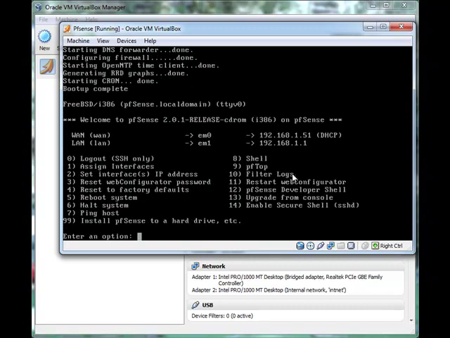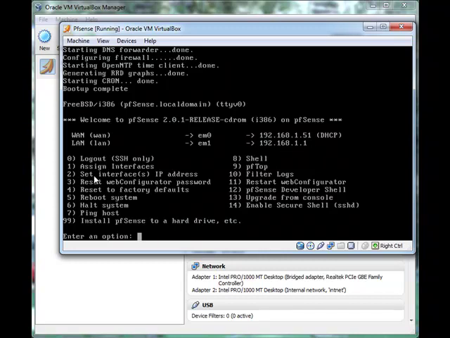Alright, you notice I have everything configured on here, and the only thing I haven't done is install it to the hard drive. Hard drive is the last remaining thing I need to do on this pfSense, because if I don't, it's not going to store any of the settings. Every time I reboot, it's going to lose all of my settings. But before I do that, notice up here my IP addresses are the same. That will not work. That would actually be a form of bridging, which I don't believe pfSense will support, but we could give it a try in a later lab. But we must change this IP address to something else.